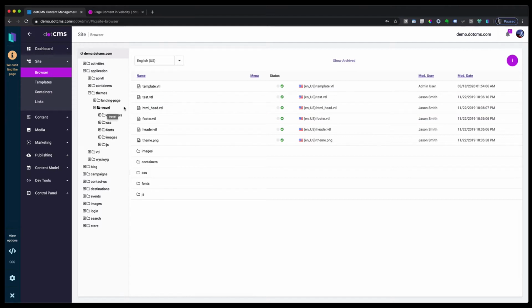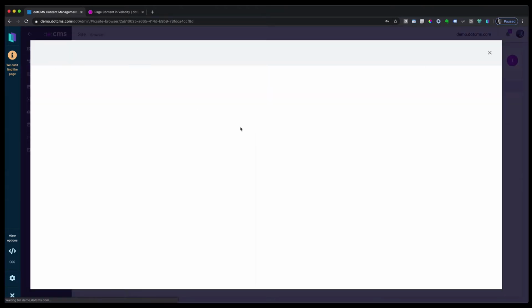All of our themes are composed of 4 basic files. It's really easy to install a theme and implement any framework you wish. We want to load a very small piece of JavaScript into the template VTL, because the template VTL basically calls the footer, the header, and the HTML head, and it also has the ending body tag, and we want to place this little integration script right in the template VTL, right above the ending body tag.